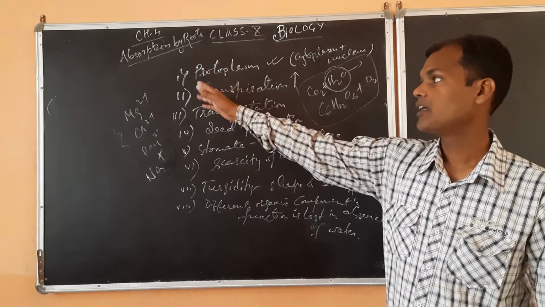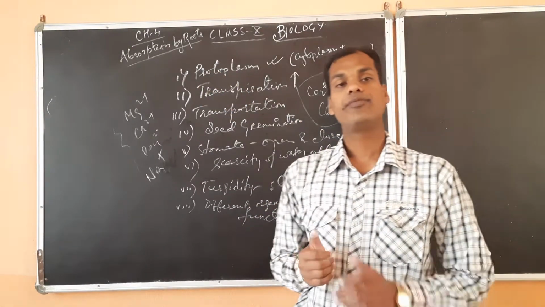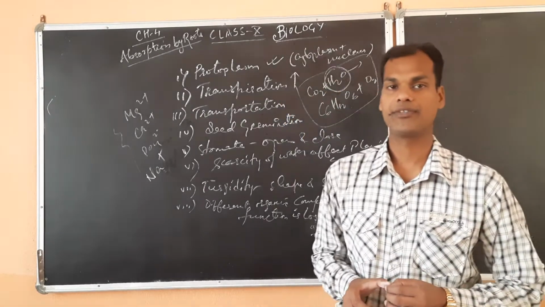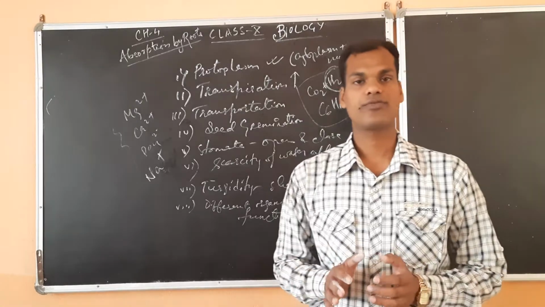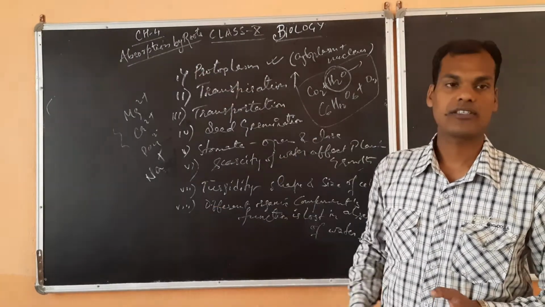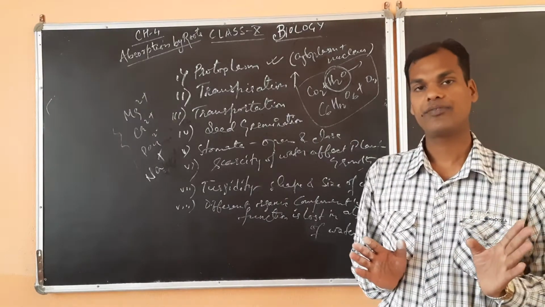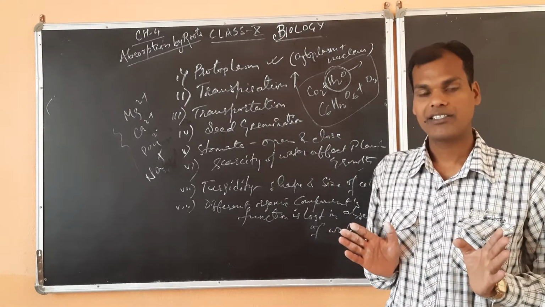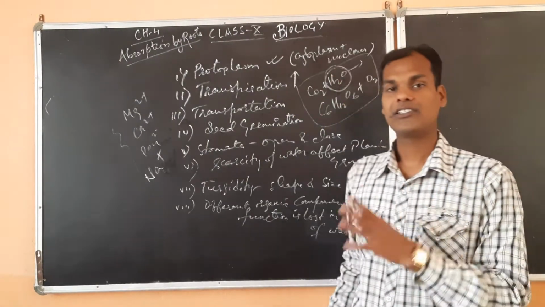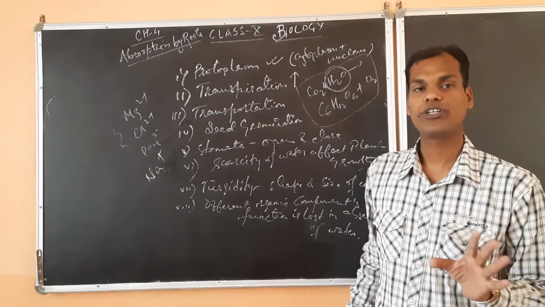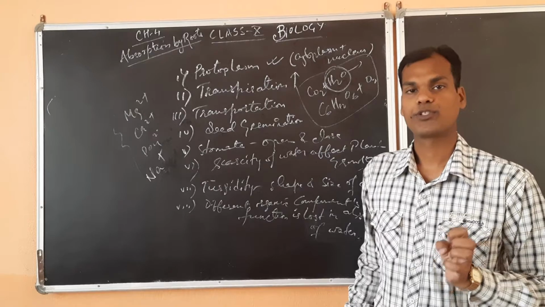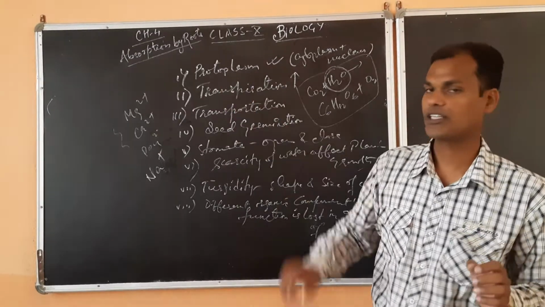So first we will see, as all of you know, that every plant is in need of water for all its metabolic activities, and first and foremost thing is for photosynthesis. And secondly, except two plants, the parasites, they are totally dependent on the host plant, that's why they do not need water. And second is epiphytes, they don't need water because they are absorbing the water from the atmosphere. Okay, now see the importance of water.